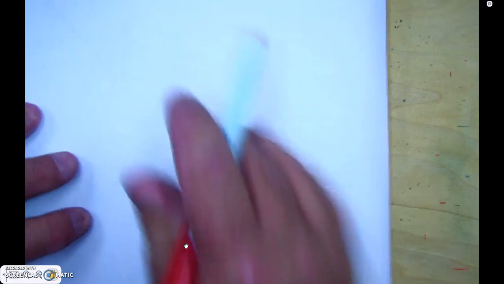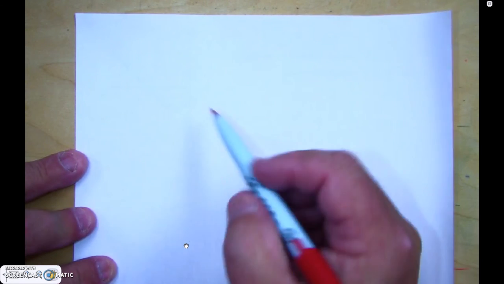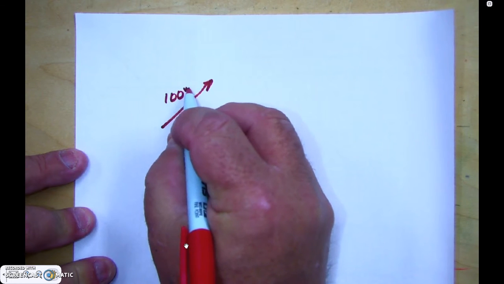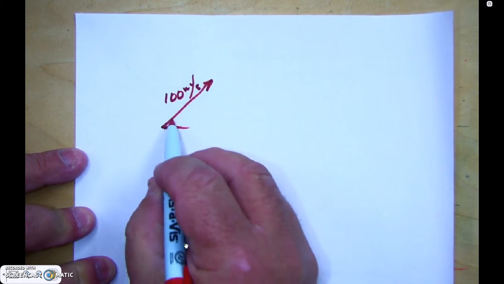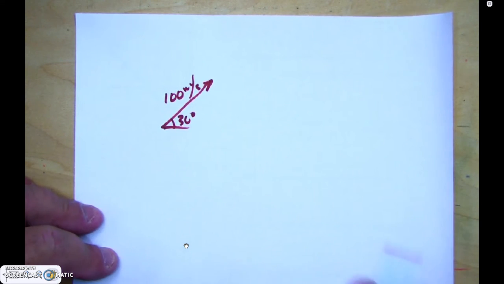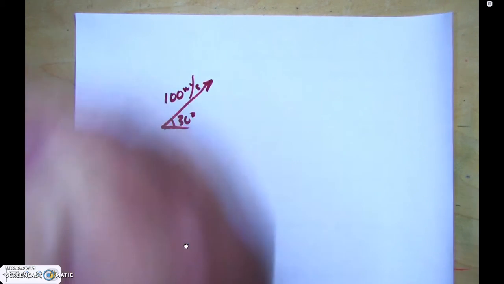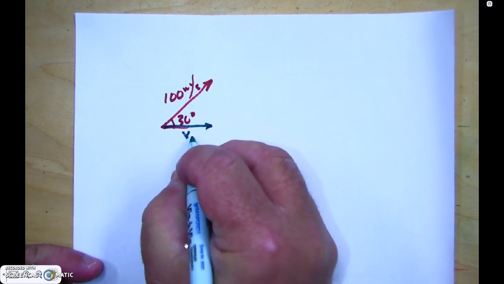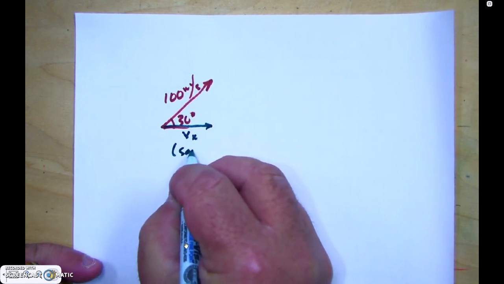Now let's do a cannonball problem. Now with a cannonball problem, we have this. What you're almost always going to be given with a cannonball problem is an initial speed, let's say 100 meters per second, and they're going to give you an angle, let's say 30 degrees, like that. Now, what's going to happen in this case is Vx is here. It's this side of the triangle, and that's going to stay the same.